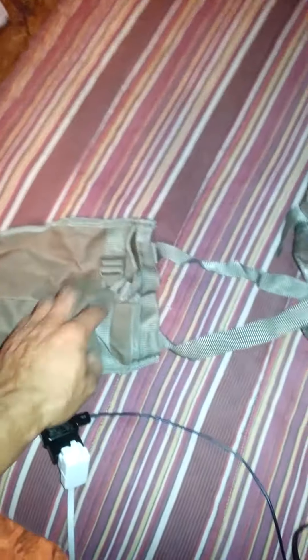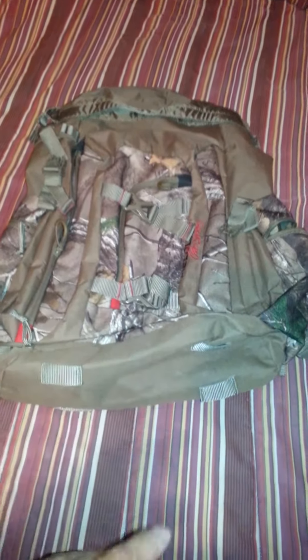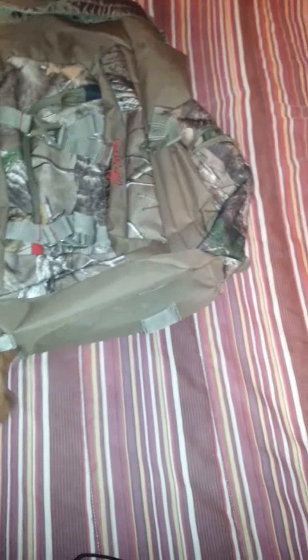This strap down here — your gun slides in, it pulls tight. My Ruger 10/22 or my walking stick will fit inside that: buttstock right inside here, straps up tight. It's not made for a rifle specifically but it works perfectly fine. Underneath, I do not use a sleeping bag or tent — this bag has a tarp and some thermal blankets. A big tarp goes onto here along with a ground blanket that doubles as my shooting mat. I strap it on there real good and it doesn't bang you when you're walking.